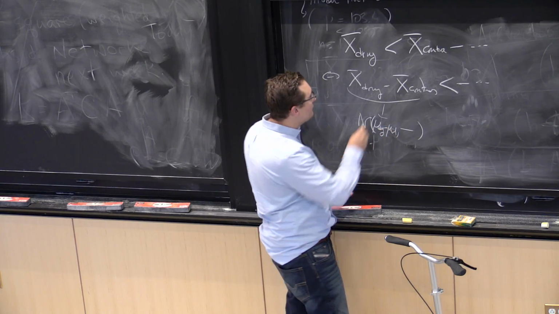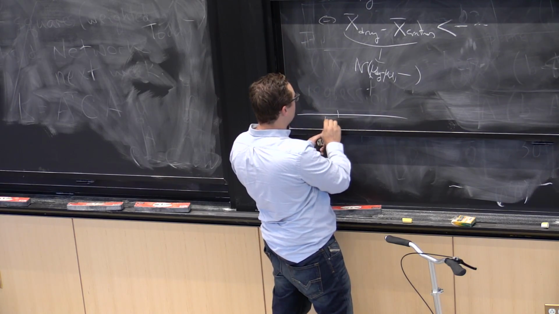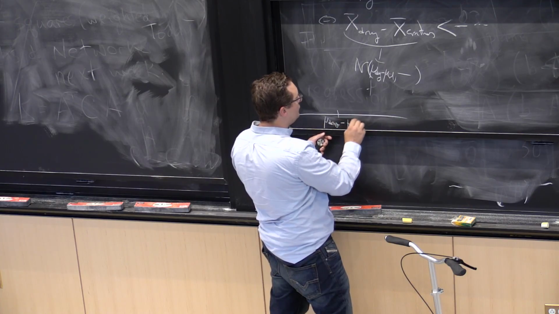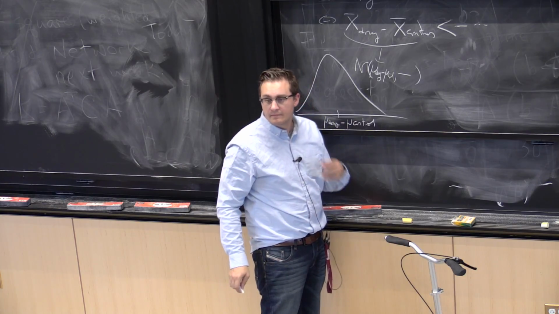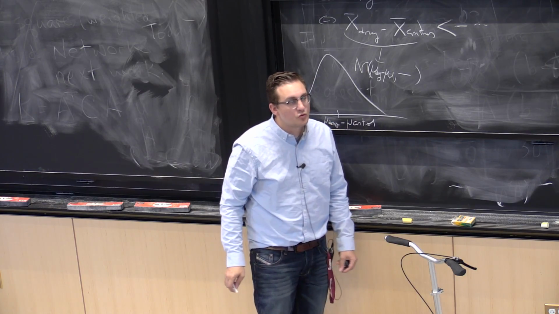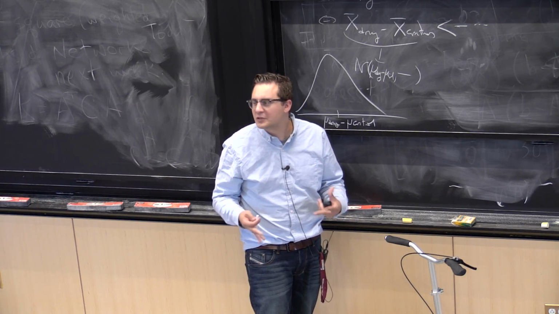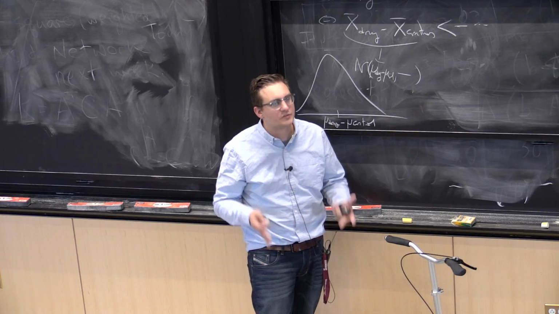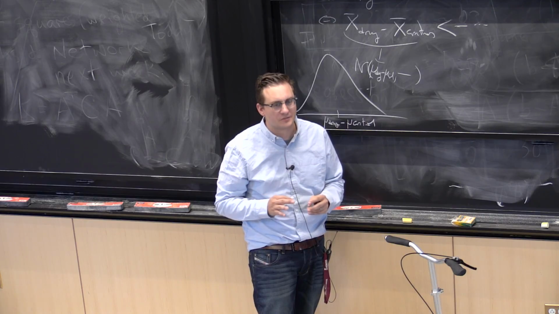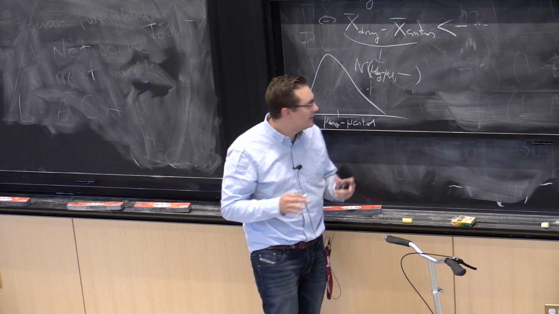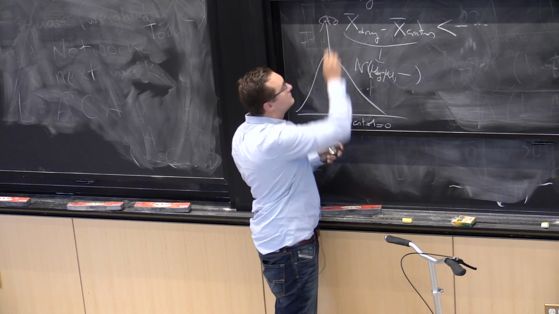So if I were to plot the PDF of this guy, it would look like this. I would have something which is centered at mu drug minus mu control. Now, let's say that mu drug is actually equal to mu control. That this pharmaceutical company is a huge scam, and they really are trying to sell bottled maple syrup, bottled corn syrup for $200 a pop. So this is a huge scam, and the true difference is actually equal to 0. So this thing is really centered about 0.